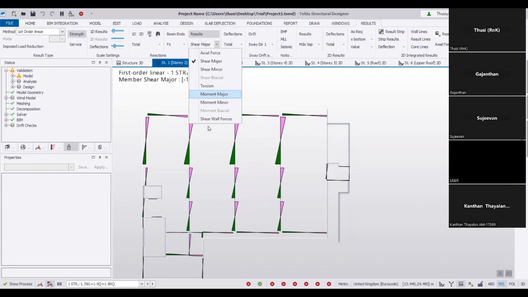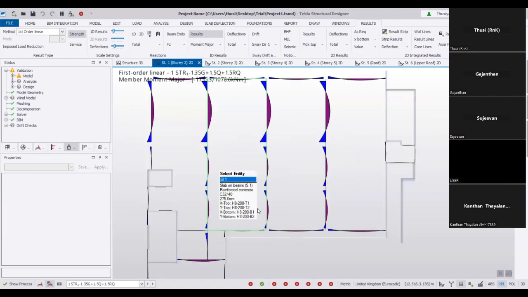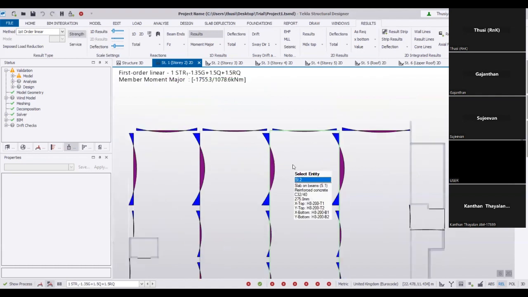But in actual design, normally I make it pin here, right? Pin it. The edge, I make it pin. Then you don't see any hogging moment here. Okay, so it's based on your condition, right? In my condition, I didn't make it pin. That's why I can see the hogging moment there. Otherwise, if you make it pin, then I should not see the bending moments here. If I see there are some errors, then you go back and review your results.